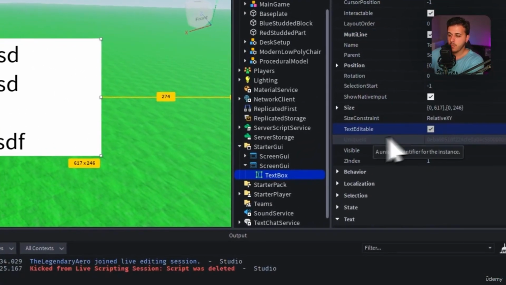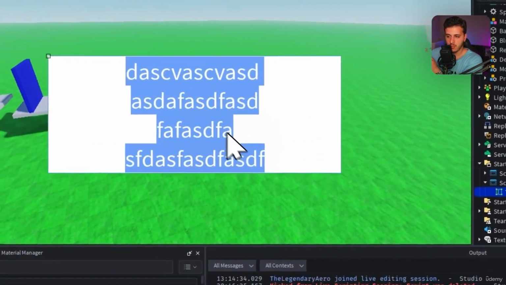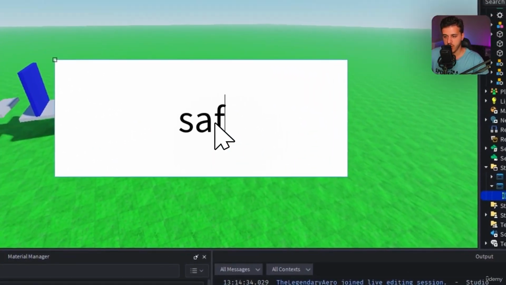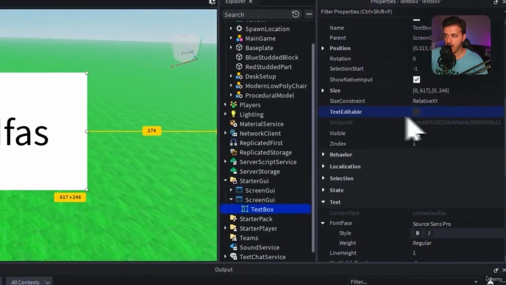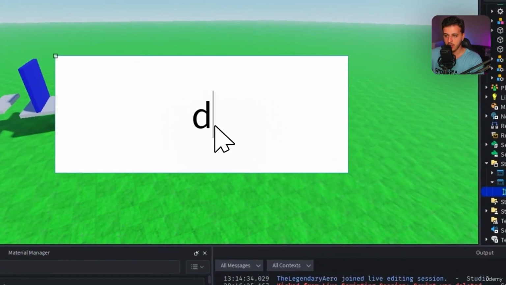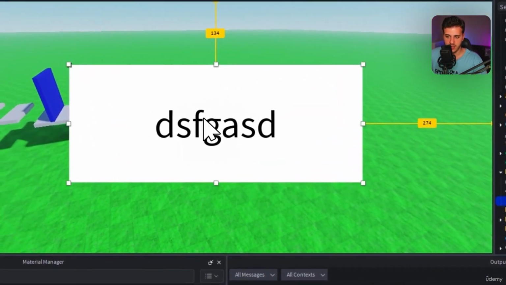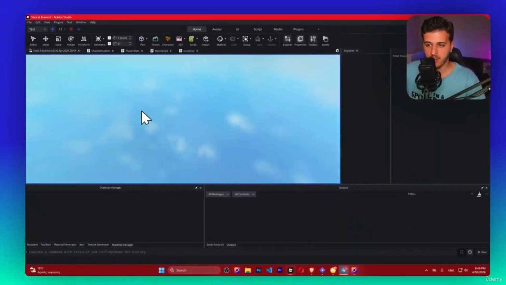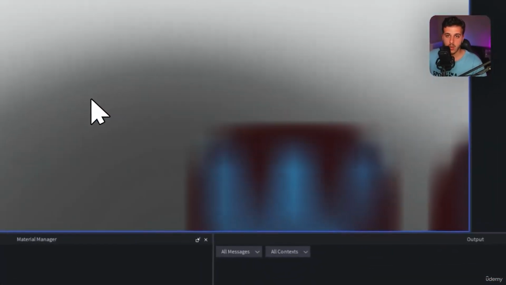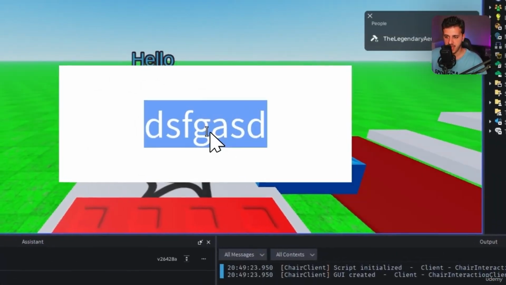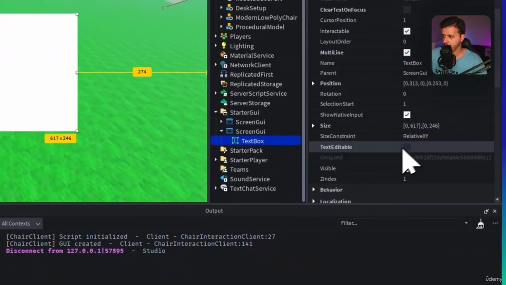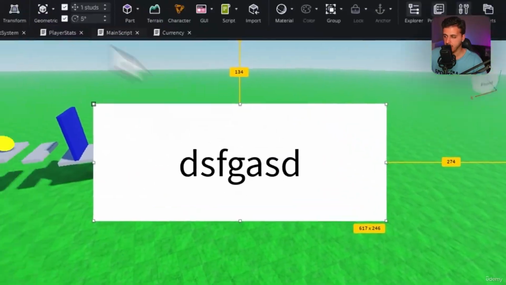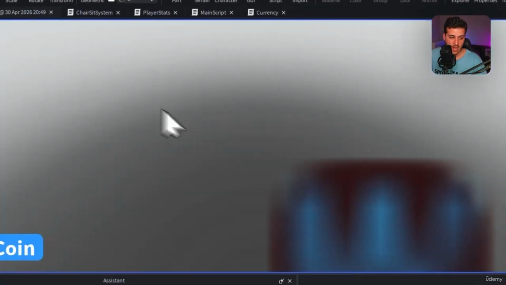The next thing I want to show you is a different option, which is TextEditable. With this property, if you uncheck it, people will not be able to change the text afterwards. So if you have this unchecked, people will not be able to use it during the game. This is a powerful property that you may want to enable in some cases. For example, here I cannot change it. Let's reset the game. Now we're going to make it editable, so the user will be able to edit it.